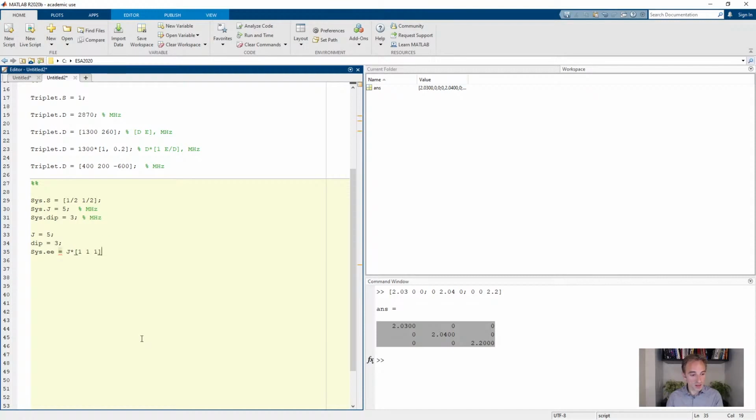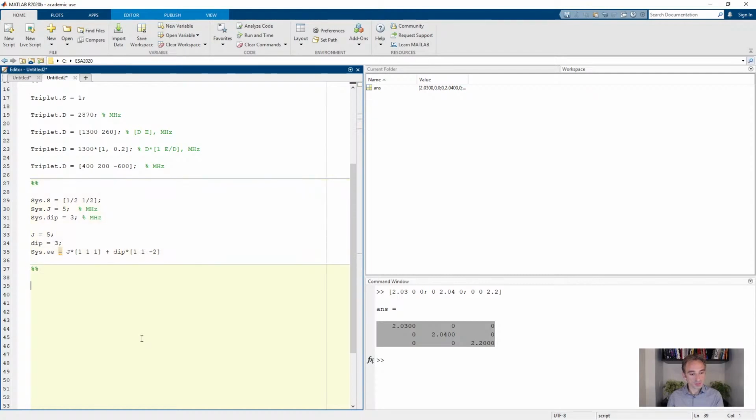This will generate an array of three numbers that are equal to J. And then we can add dip times [1 1 -2]. And this will construct the principal values of a dipolar coupling tensor. So this will be when you want to specify the full coupling tensor between two electron spins, which is a sum of the exchange coupling tensor and the dipolar coupling tensor.